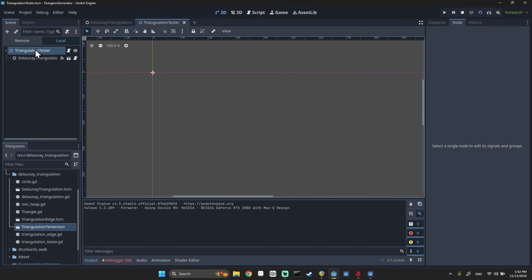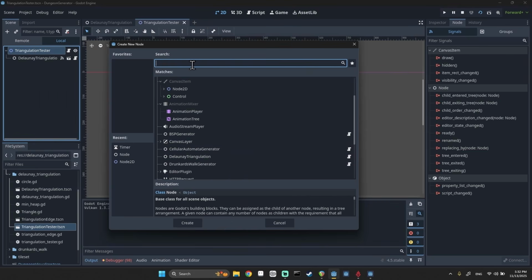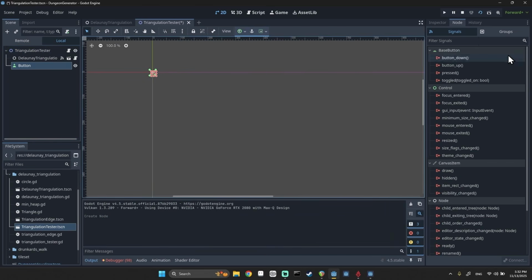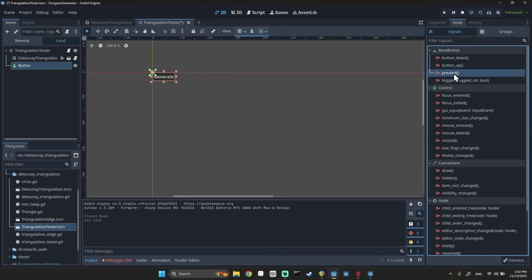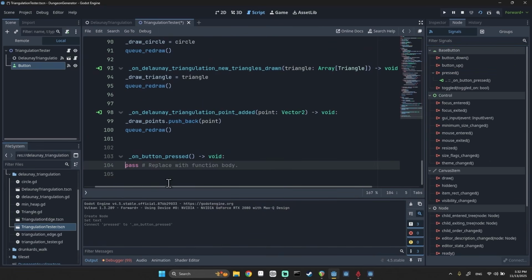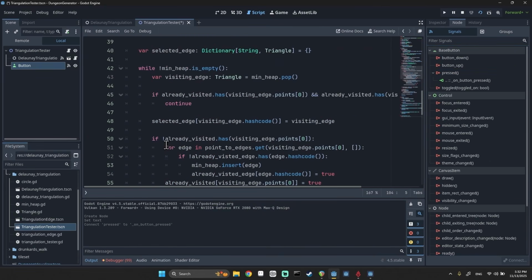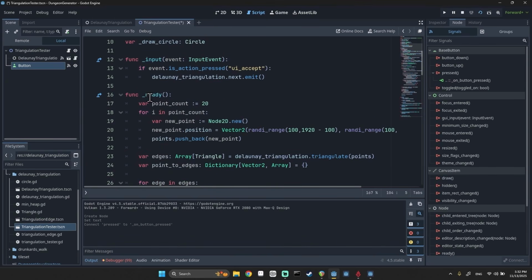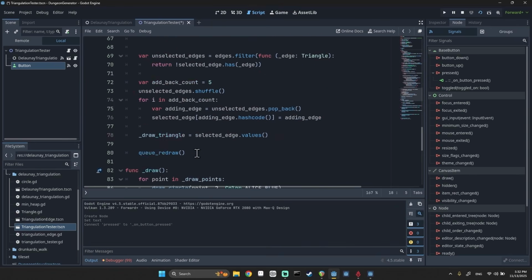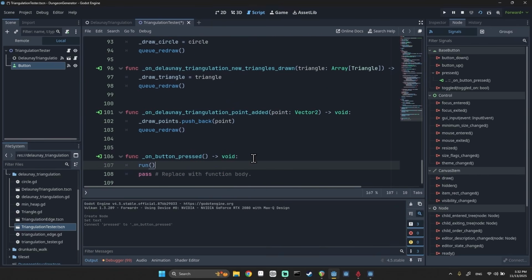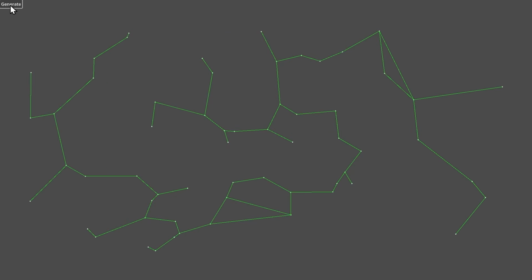Further along, because I hate relaunching the test in order to newly generate, I'm going to add a quick button here. I'm going to call this generate, and I'll connect that signal, the pressed, into the tester. And basically, when it's being pressed, I want to run whatever's under ready. We'll make a new function called run, like so. And then ready runs it. And then also, when we are pressing a button, we also run it again. And yeah, this should be good. Let's see. Boom, boom. Oh, yes.